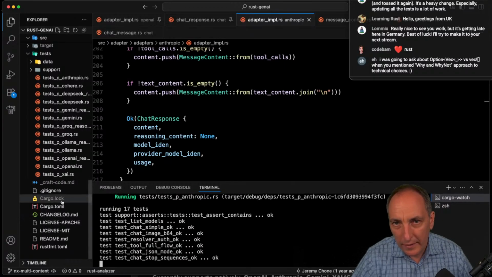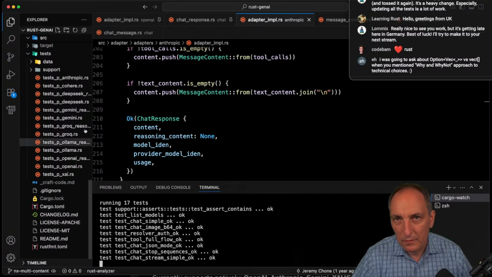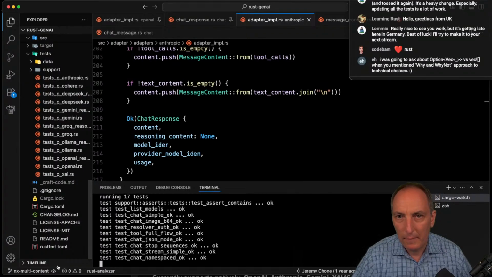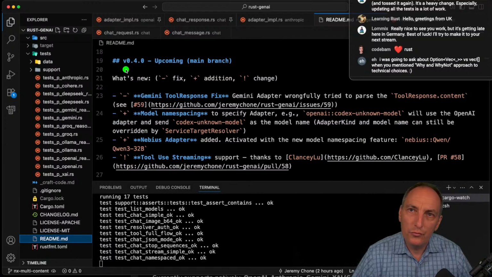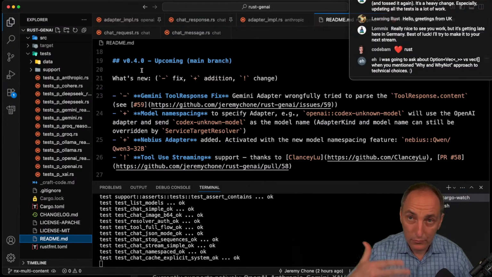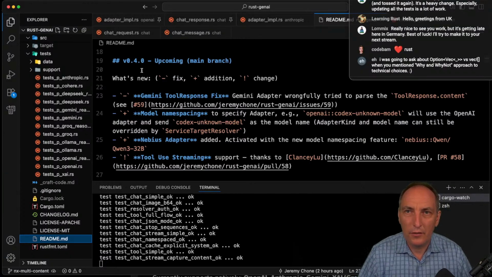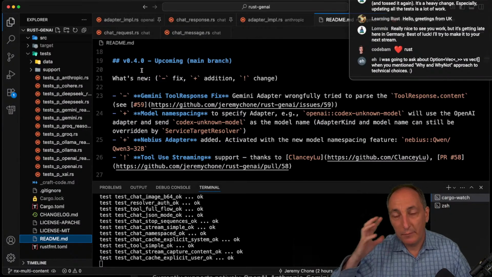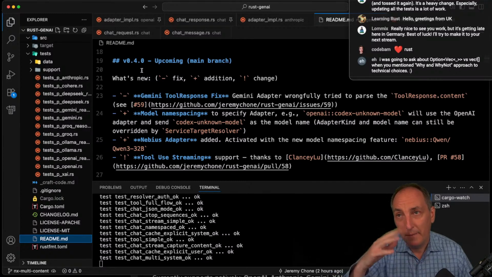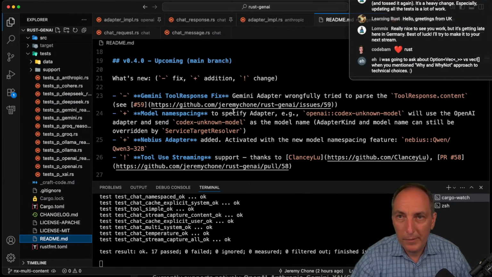Now, to be honest here, I could have more tests, but it's kind of a sanity check. I'm going to do V4 because V4 is so big. I'm going to do an alpha release, or RC or alpha, and I will use it in my AI pack, which I use a lot. If it works there, because I use AI pack all the time, then it will probably be robust.